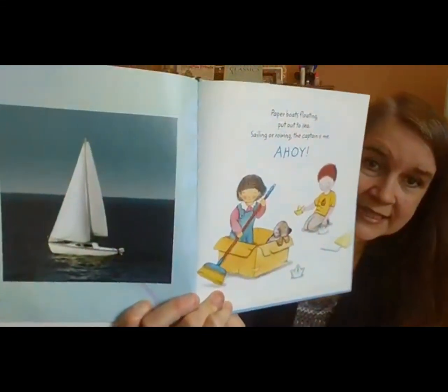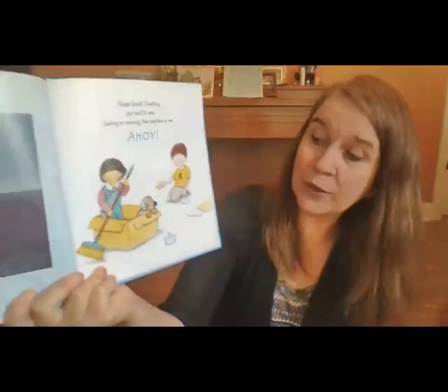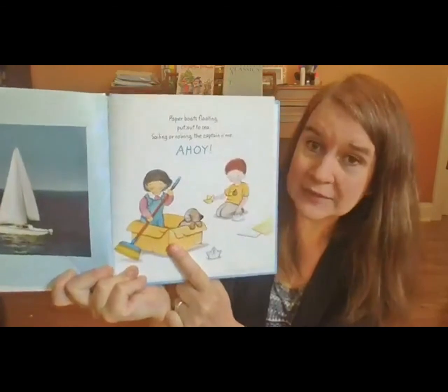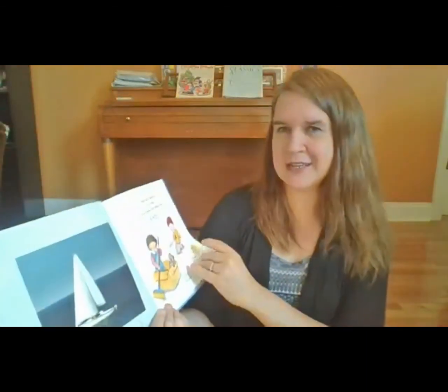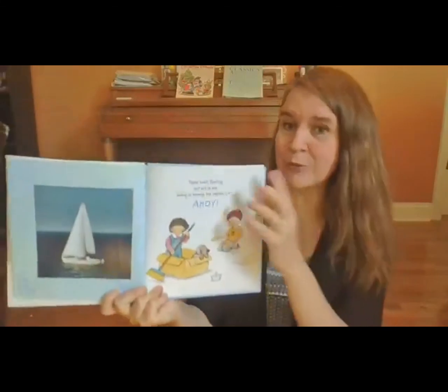Ahoy! There's a sailboat, and those children are pretending they're in a boat. What are they using? They're using a box to pretend that they're in a boat. That's always fun. And this child is making little boats with paper. Maybe we'll do that one of these days. I think we're going to make paper hats, which are very similar to those, but we won't do that today.